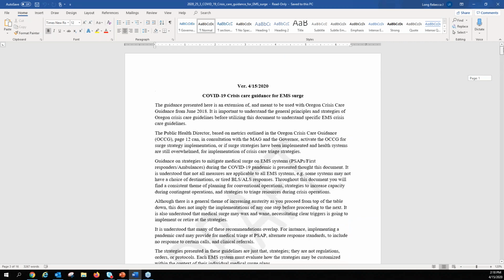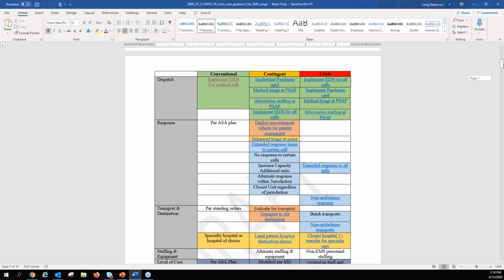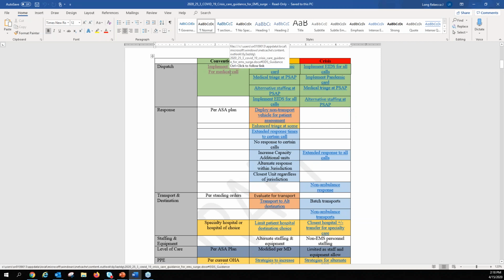What it basically does is say, we know we're in the middle of the pandemic. We want to protect our first responders, so we're going to ask questions that we normally wouldn't. Do you have a fever? Do you have cough? Do you have shortness of breath? And that guidance changes depending on what phase of the epidemic we're in. Very early on, we were asking about travel to China. Then we generalized to ask about travel outside the United States. But now that it's community spread, that guidance has evolved into just ask these questions to everybody. So that's an example of EDIS screening.